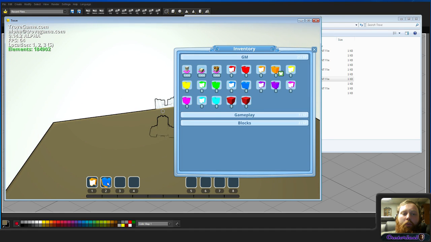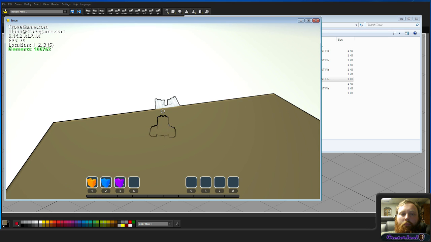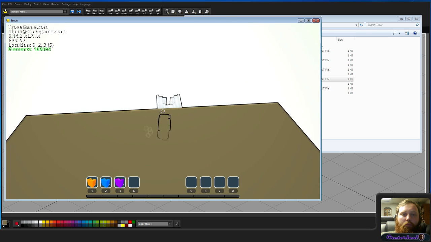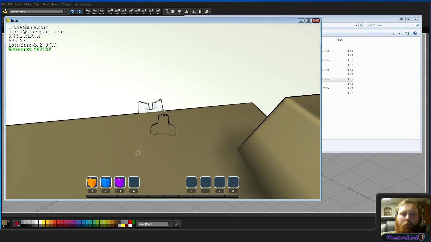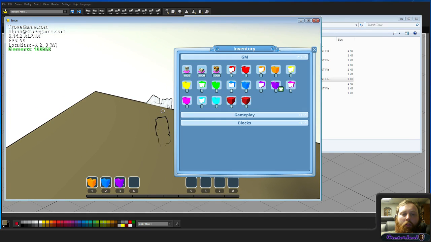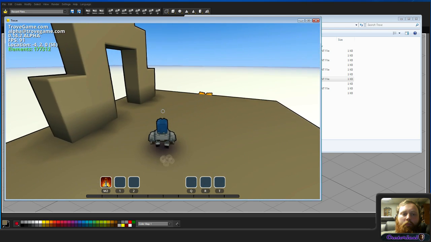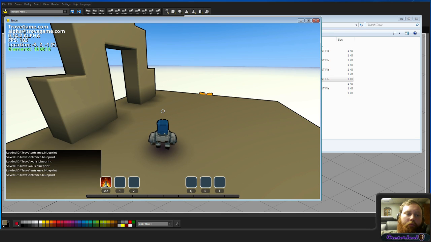I'm going to use a few different colors, so I'm going to make a blue and a purple as well. Actually, I'm going to drag their plugs out so I don't have to get those later. And I'm going to save this again.